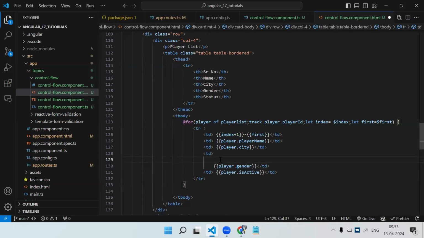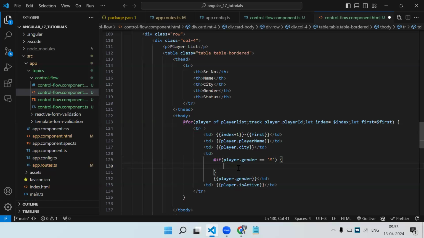So inside this also we can use the @if condition. Now the condition will be if player dot gender equal to M, I want to print span, and here I will say male, and @else we can use, and here we will print female.